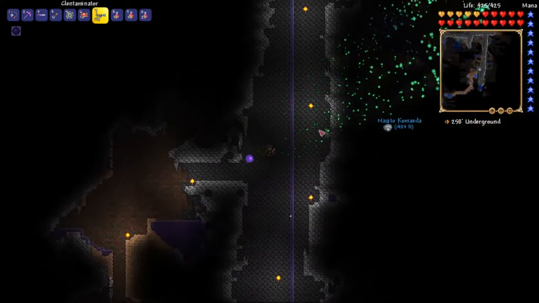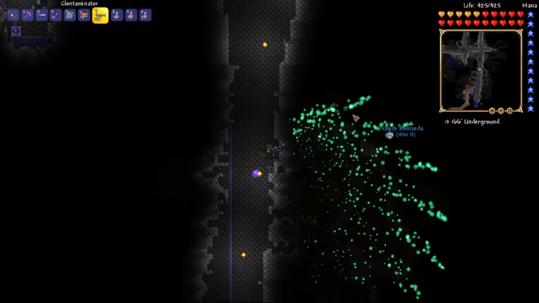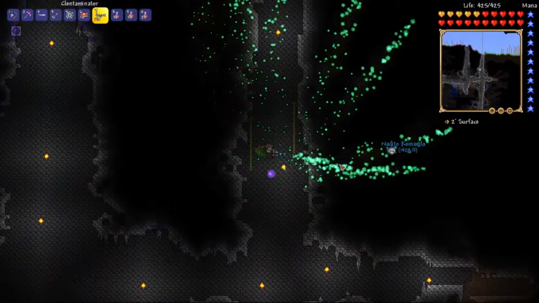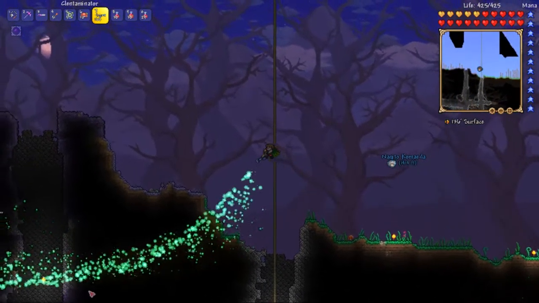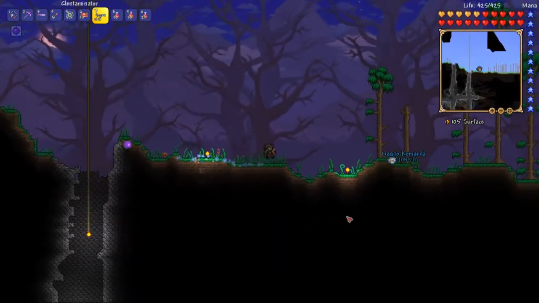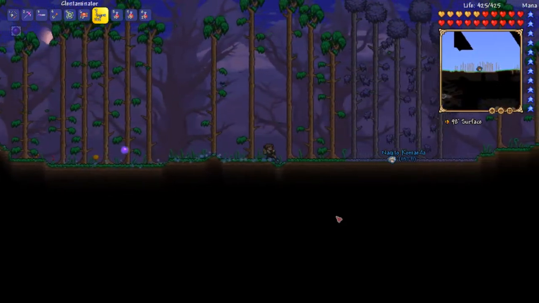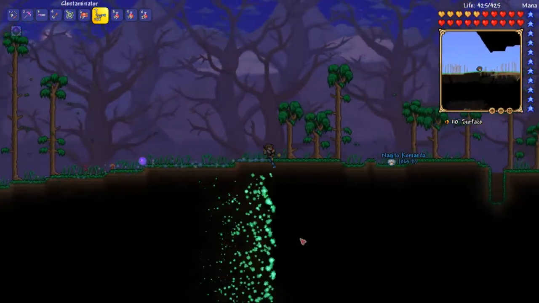Please load the map. And please find me a Plantera's bulb. I don't think it's there yet, that's the thing. Find Plantera's bulb. These locations could be found. No, we do not currently have any Plantera's bulb. Okay. So there's no point in searching for it yet.